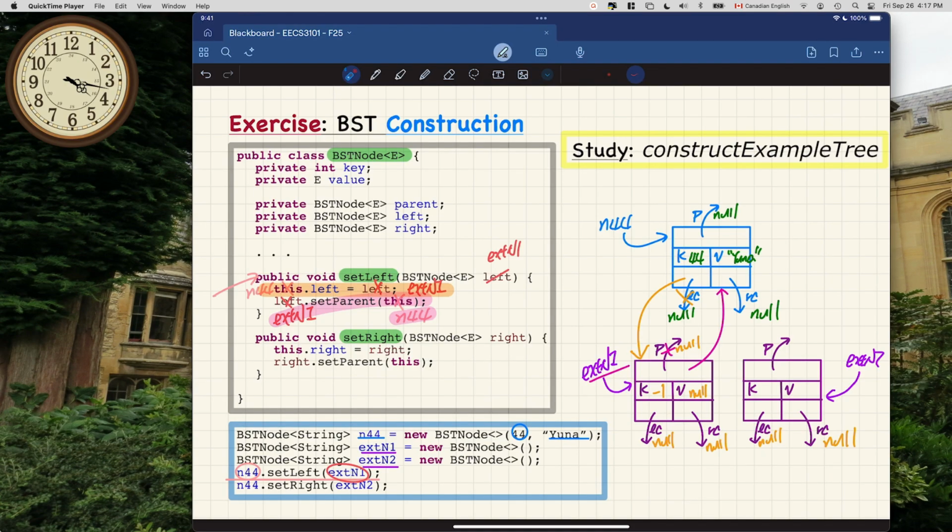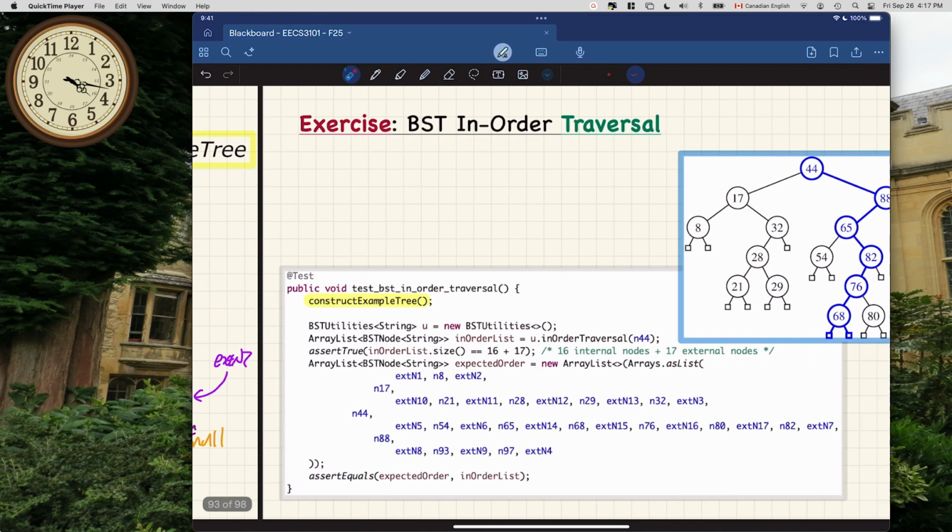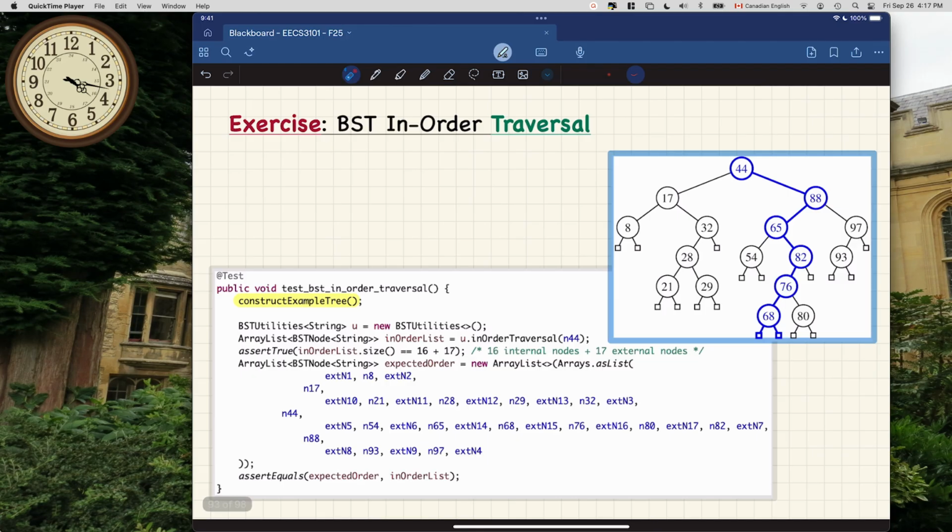Okay, and then about in-order traversal. I want to mention something quickly here. This is something you will have to implement, very easy to be done, especially recursively. So in-order traversal is going to return an array list. This is the method we are calling in-order traversal, and it's going to take some BST node.